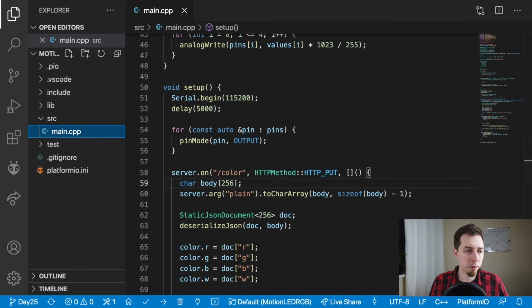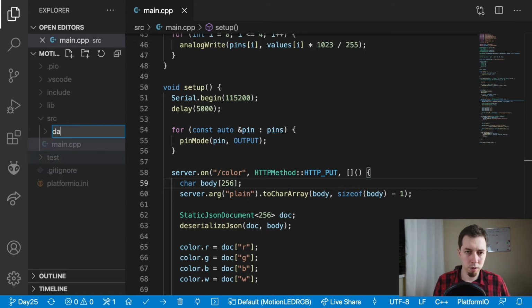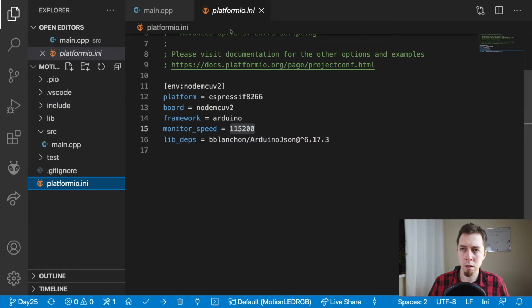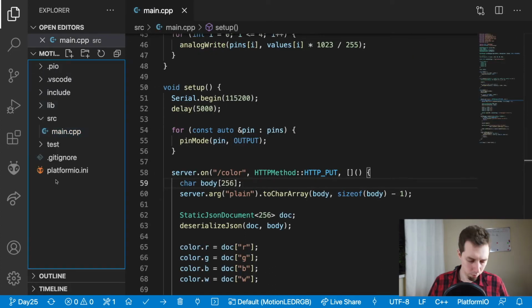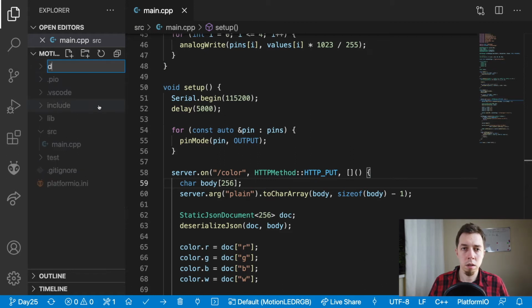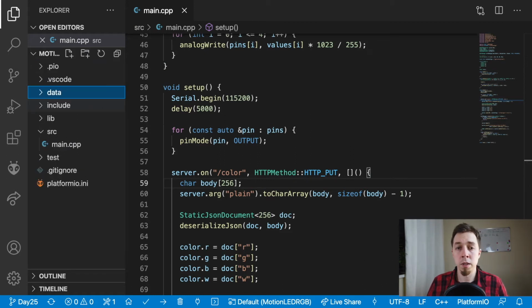I'm just gonna copy it into a data folder. And the reason I'm doing it with a data folder, hang on, it's not here, it should go somewhere here. Yeah, data folder. This is because I wanna upload it to the flash memory of the device.